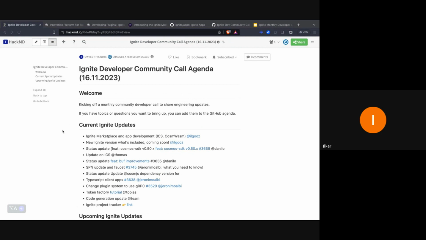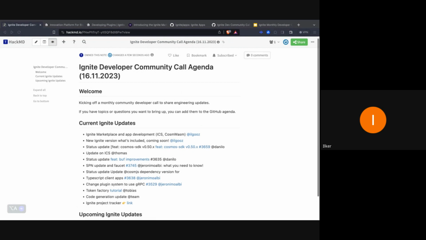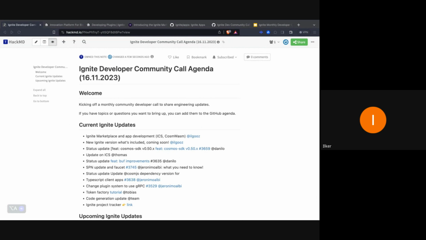Yeah, so the idea behind the marketplace is to allow the community to extend the feature set of Ignite in different ways with different integrations. You can literally do anything you want. We don't enforce anything around whether your app should be paid or free. If you want it to be paid, you can implement a licensing system in your own source code, and that's totally up to the developer of the app.